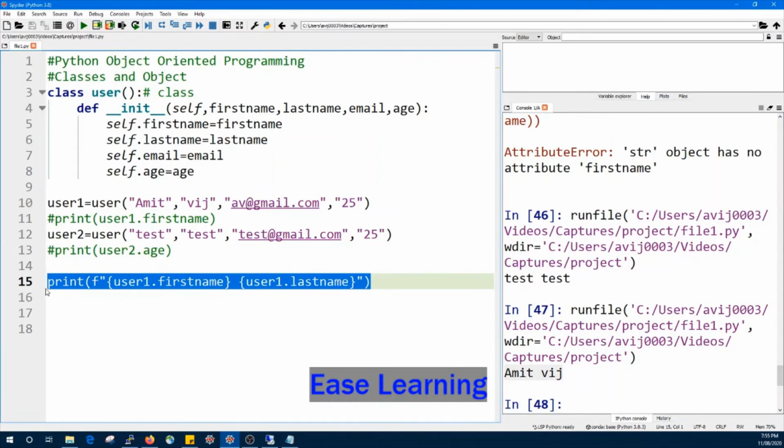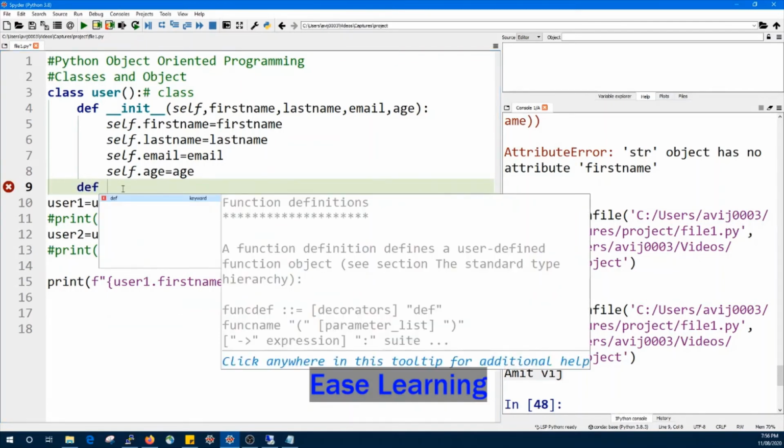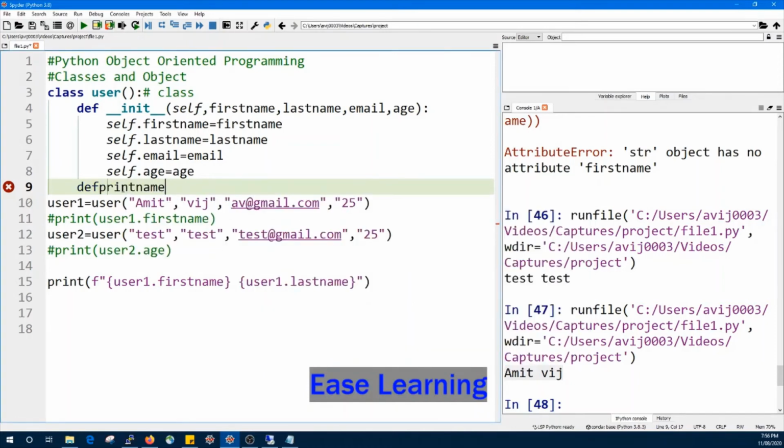So what we will do is we will create a function here that we will use to print the first name and last name for all the members of a class. So print name, I'm just giving it a function name, and don't forget we have to pass a variable self.